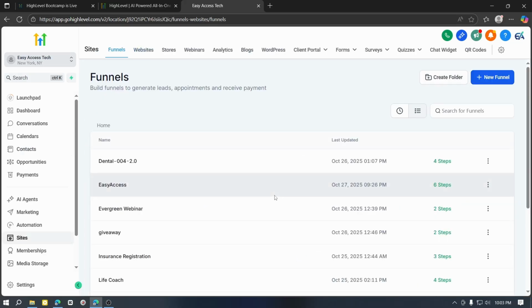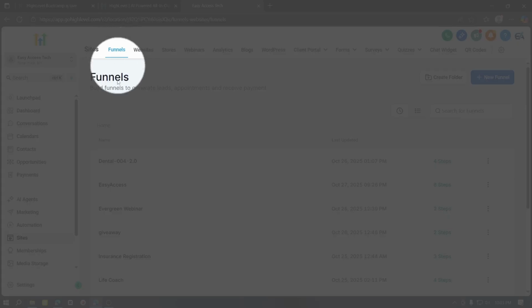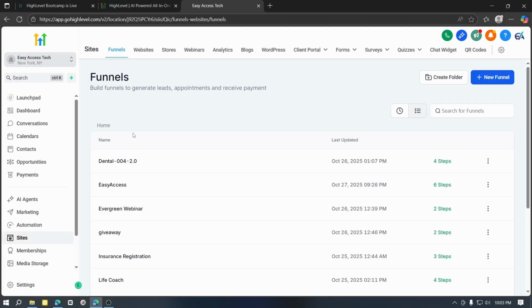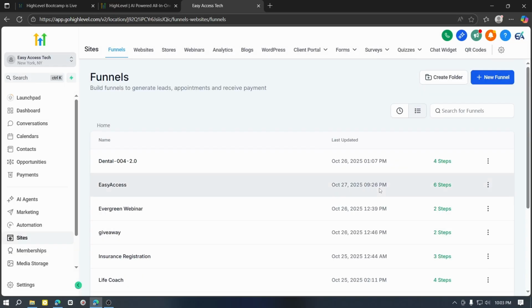One of the most interesting and useful things is the Sites, and here you will see the funnel section. Here you can create funnels and landing pages. GoHighLevel has pre-made templates, so you can use the drag and drop editor and the options to connect forms to your CRM automatically. Even as a free trial user, you can create a lead capture page. You can test it and see how leads flow directly to your system.